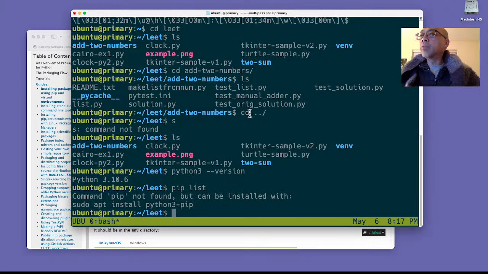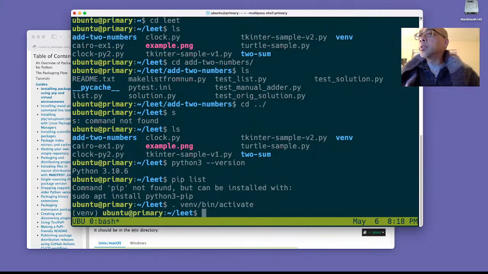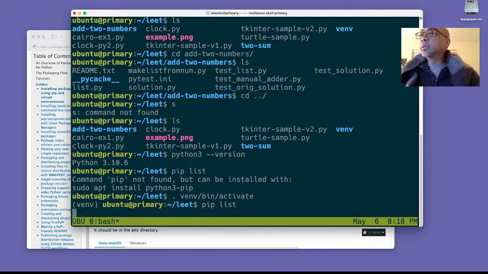When you engage your Python environment, like for example, if I do pip list, no, it's not found, but if I engage my Python using this venv bin activate, take a look at what it does to the prompt. It adds a prefix to it, venv. And now if I do pip list, I'm going to get something, I hope.